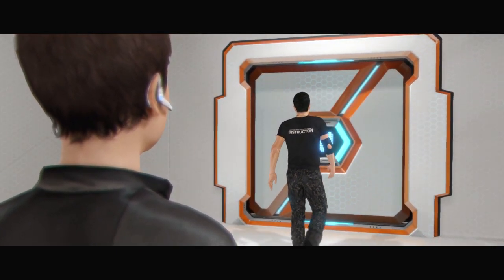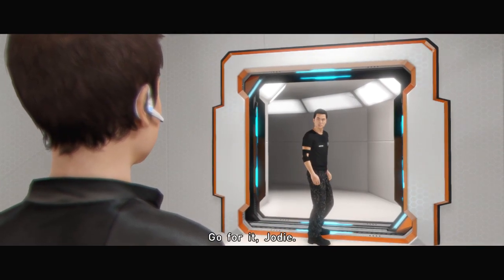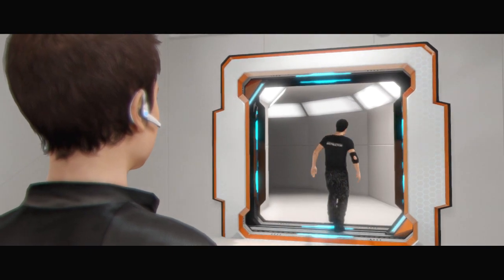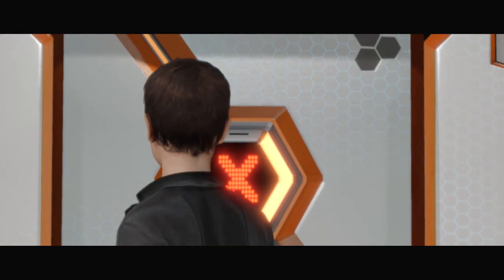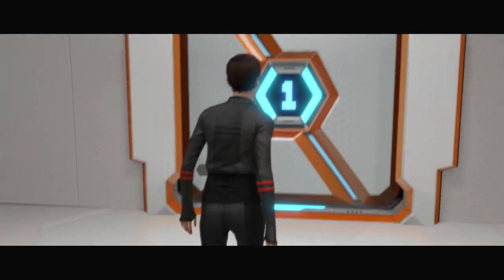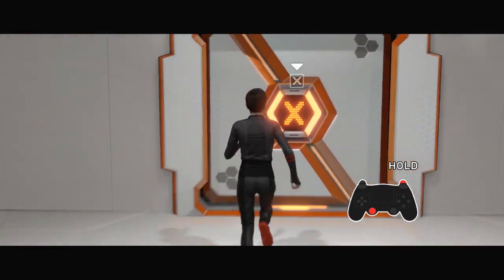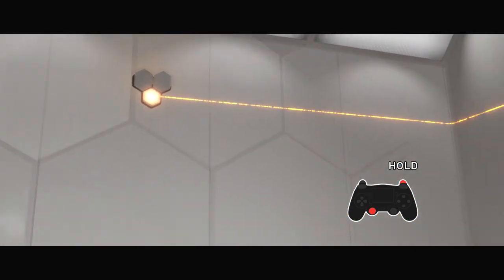Well, all right. My first name's Jody. Go for it, Jody. Just do your thing. See, he does the look and the wink before he walks out. Which makes him cool. Yeah, I can trust him. So we got 30 minutes to go through this little obstacle course they've done for us. So let's go ahead and go through it. Okay. Go for it, Aiden.